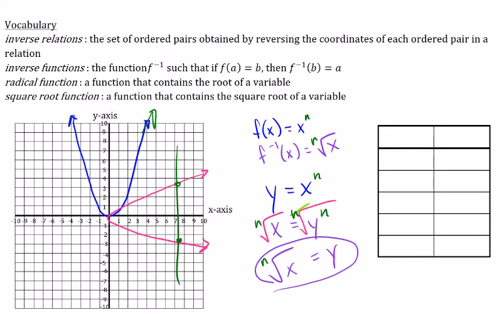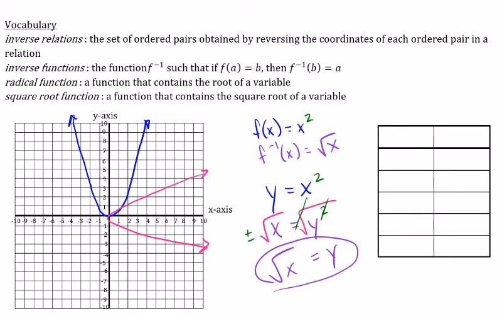However, we still can do the same algebra, right? If I change this n to a square, it would still be the same, right? Like if I had x squared here, I could still swap my x and y, and then I could take the square root of both sides. Square root and square cancel out, and so I get y equals the square root of x, right? The difference is we usually put a plus or minus here.